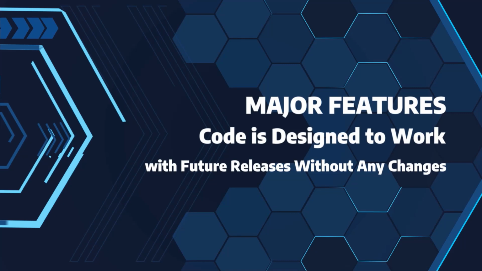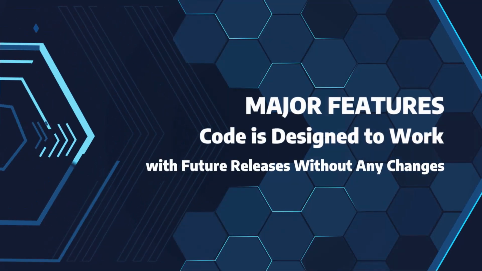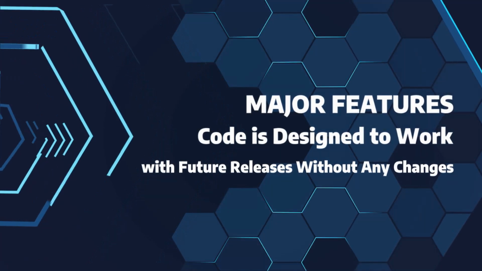Very, very expensive. 80% of the cost of software is maintenance. It's not the actual writing of the code. It's the maintaining of the code is where all the money is. So we want to make that maintenance as easy as possible and as infrequent as possible. You don't want to be going back to old code that suddenly doesn't work. And so we guarantee that all existing code will work in future releases. We have what's called a regression test that we run that has all the old code plus any new code, and we run that regression test to make sure there are no errors whatsoever before we make a release of Sheerpower.